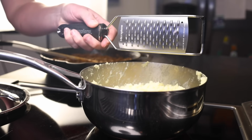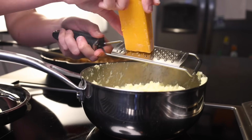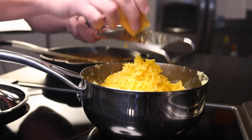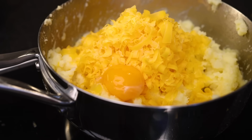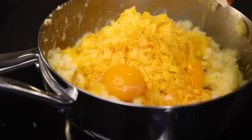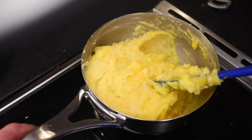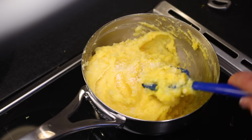Cheese. A lot of people put in Parmesan. Feels wrong to me. I'm just putting in some sharp English cheddar. It looks like I did maybe 50 grams there, a couple ounces, and then egg yolks. These are what make the potato topping set into a puffy, solid pie crust. Plus, they taste great. 2 should do it. I'll get that all mixed in and then taste for seasoning. Needs more salt, and there we are.